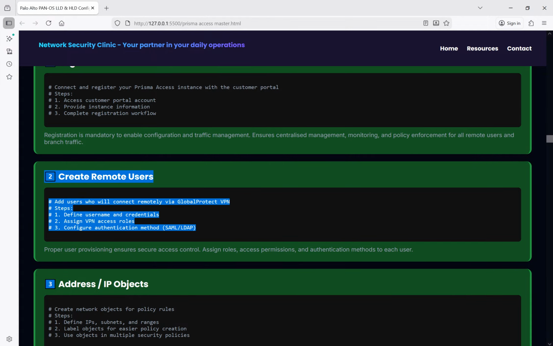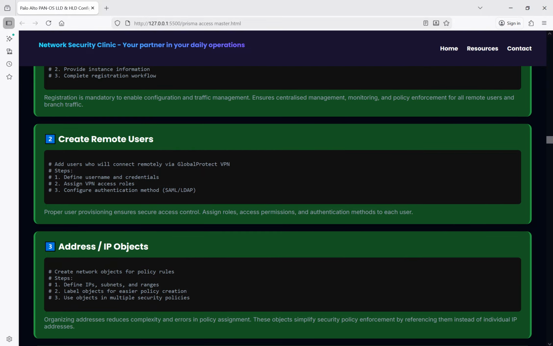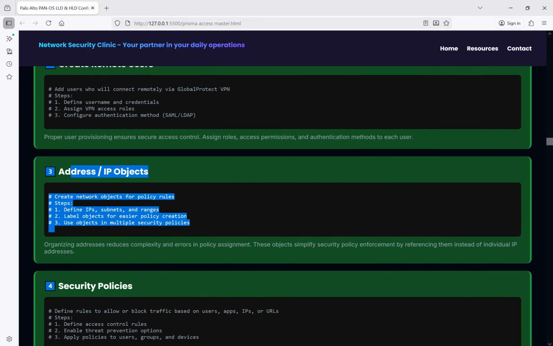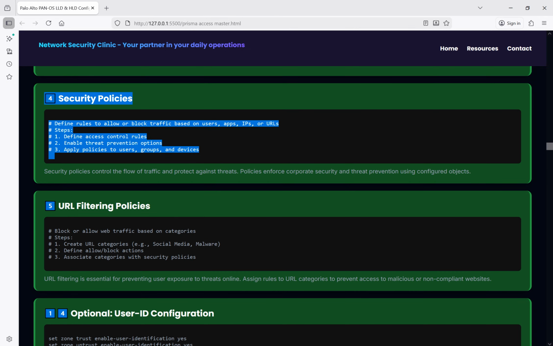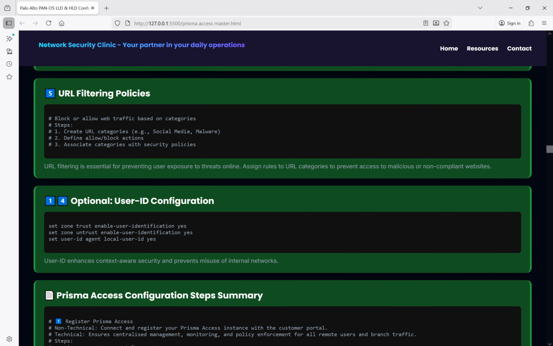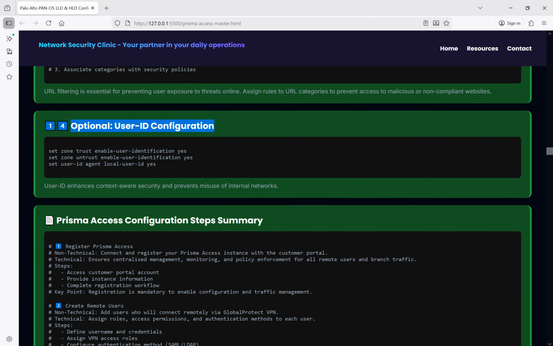Here is how to create remote users, which are called mobile users, how to create addresses and IP address objects, security policies, URL filtering, and User ID. User ID is not mandatory. It's optional, but it's preferable to have it.